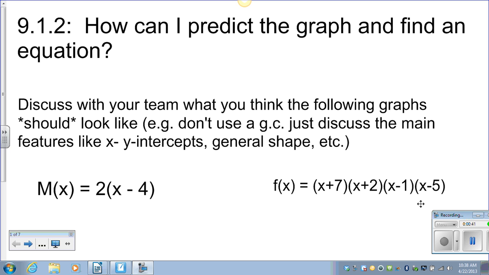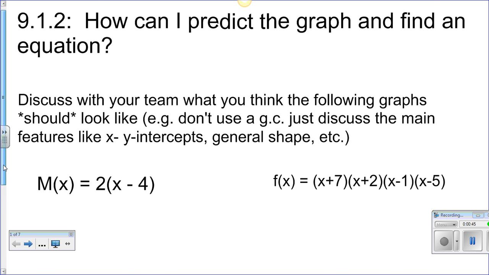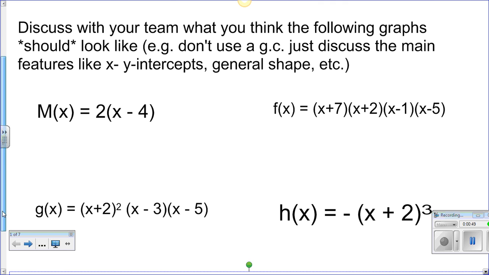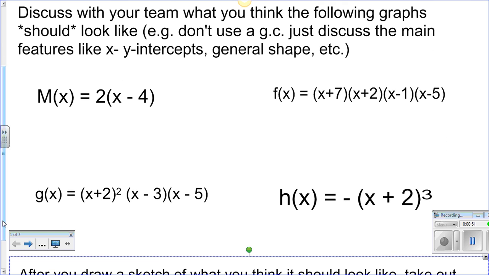So now do that same thing. Just talk briefly and put in your notes what you think the graph will look like. And so how many bumps do you think it'll have? And go ahead and refer back to your notes from last class. Do you think it's going to bump off of the x-axis or cross over it?